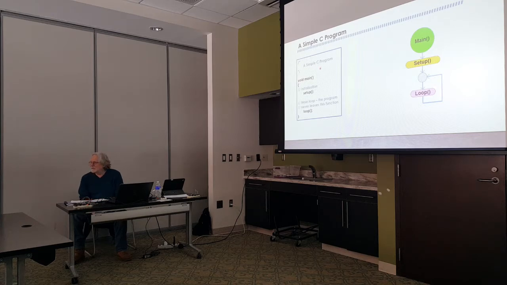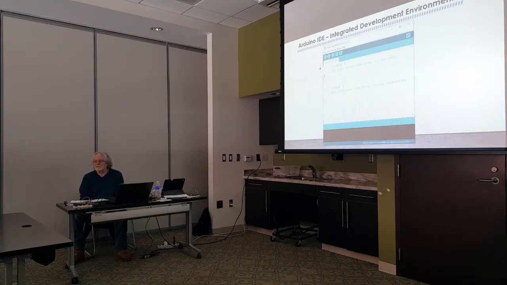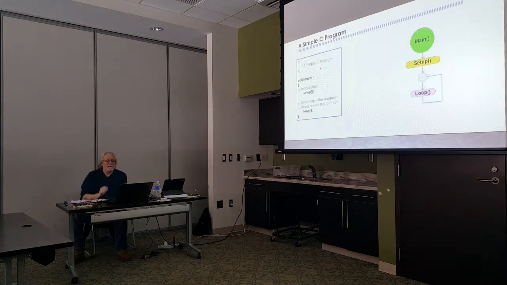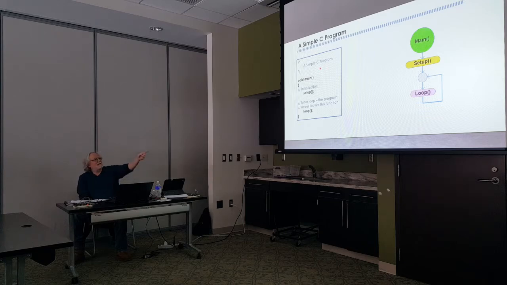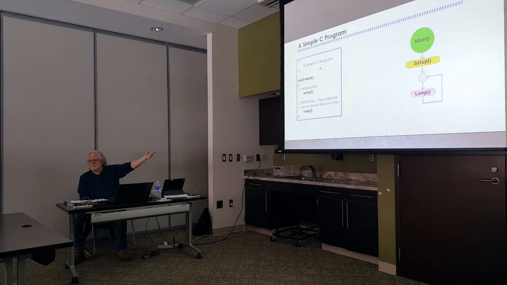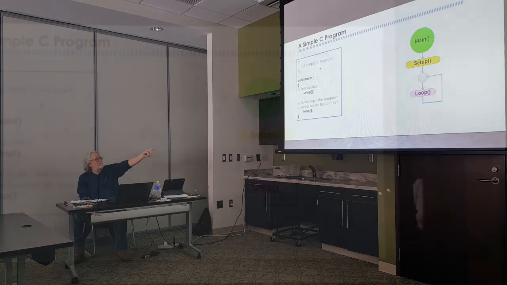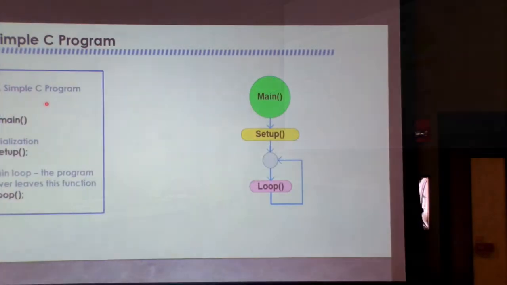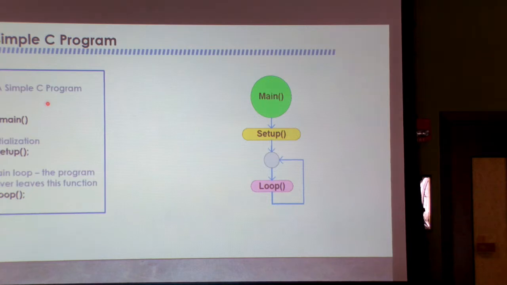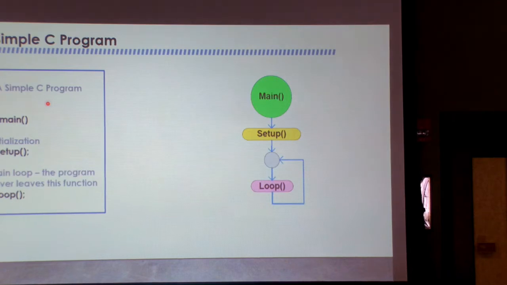And so my view of what they've written, you see when you write an Arduino program, if we go back to the old slide, you see there's a setup and a loop routine. Well, in C, you write a main, and so they've hidden the main from you, and they give you a setup, so it's really obvious where you put your initialization. And then the loop is where you put your program. And so at a C level, not an Arduino IDE level, your program may look more like that. Void main, and then a setup function and a loop function. And a loop function just goes around and around indefinitely until you do something to stop it.